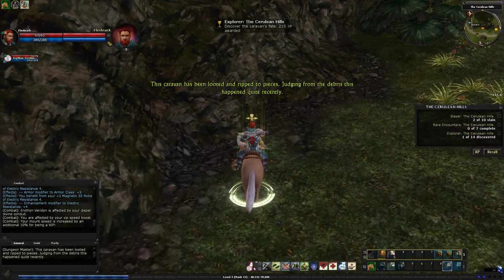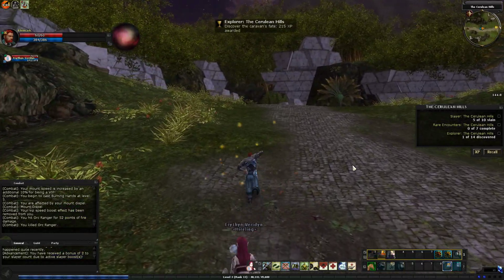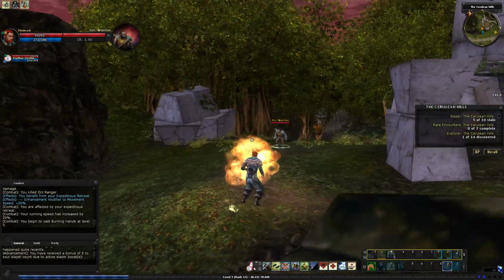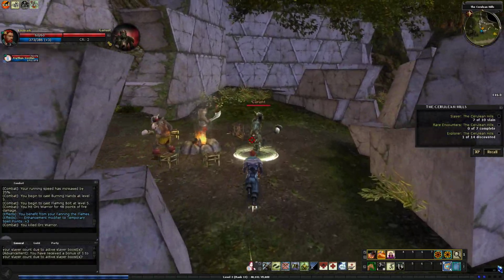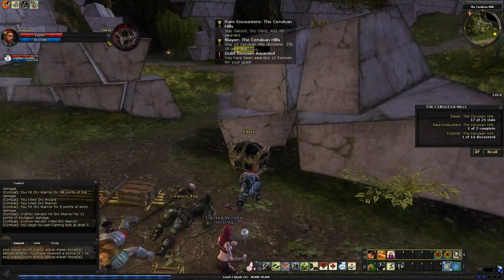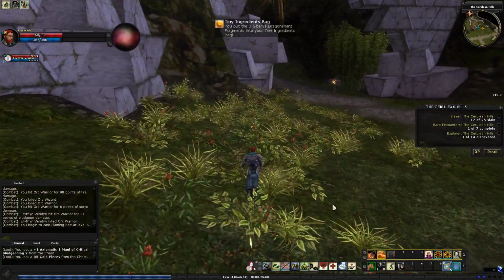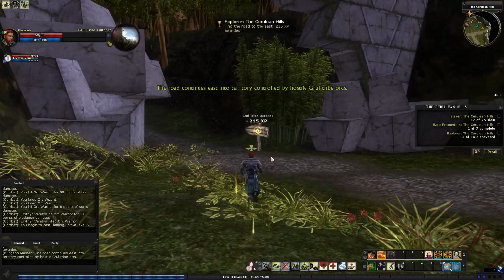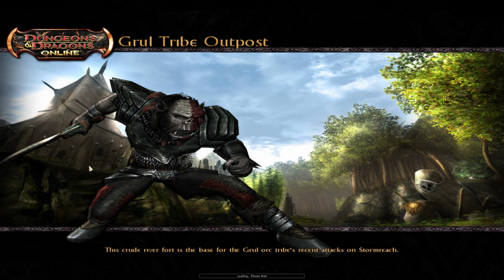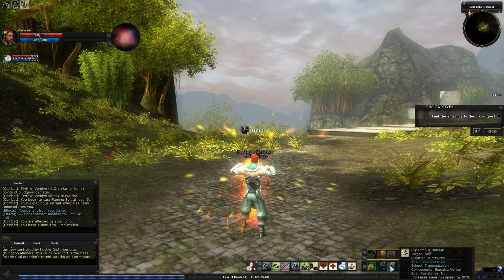This caravan has been looted. Judging from the debris, this happened quite recently. See if I can rack up 10. Just for the... Oh, wrong button. Oh, rare encounter. Thank you. Gotta remember to use this. Usually when I have action boosts I don't remember to use them, which is half the reason I don't get them. Into territory controlled by hostile Gruul tribe. We'll risk it. It could go badly. I have died at the start of this quest on Elite before, but I'll remain confident.